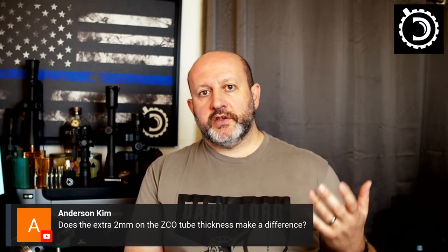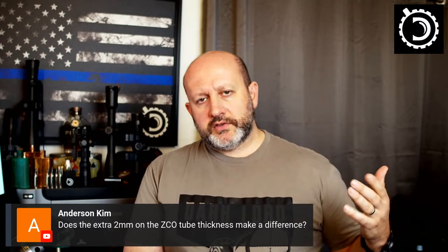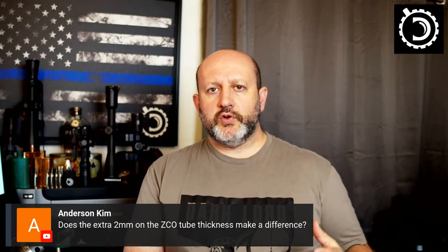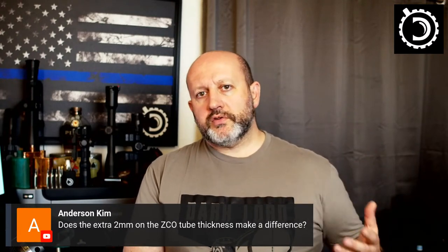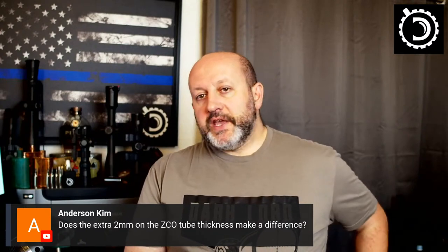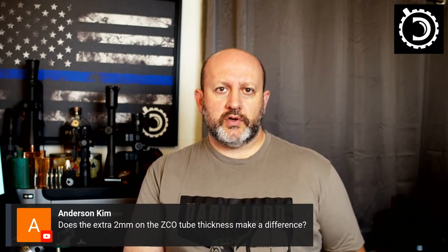The downside is that you have to make the walls a little bit thicker because for resistance to dents, you have to make some other components a little bit larger. So there is some weight incurred and things like that. Does it make a difference? For their design, it has to make a difference. Otherwise, they would not do it, right?